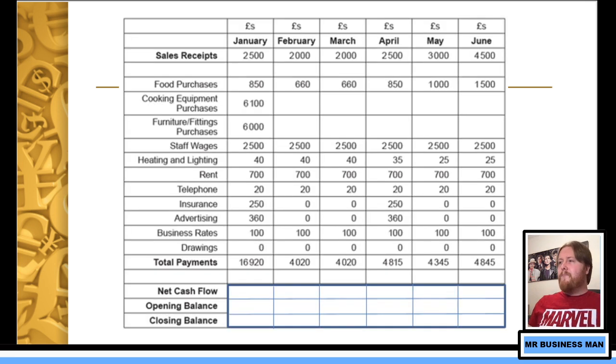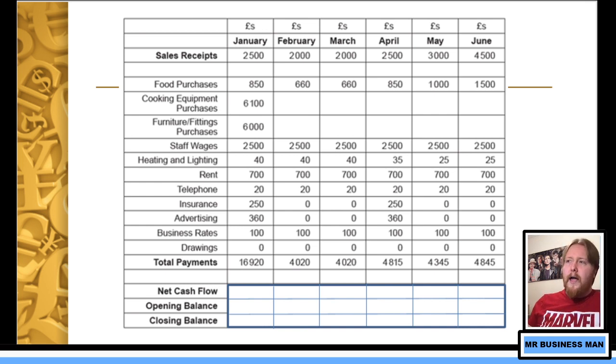Okay, so just, all right. Word to the wise. Right, here it is. This is a cash flow forecast in all its majesty. This is what one looks like, and we're going to have a little look through it together now. Okay, so if you need to stop at any time, if you need to pause the video or anything like that to have a look at this, totally fine. Come back to this if you need to do some practice on it. Okay, so number one, let's sort of take this apart.